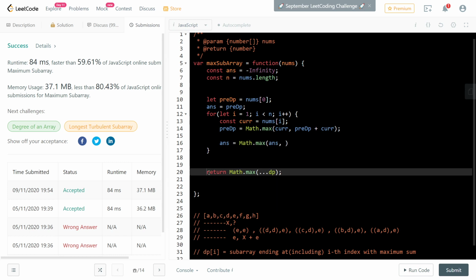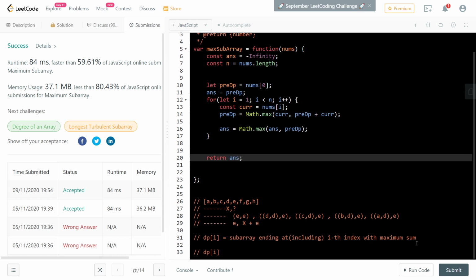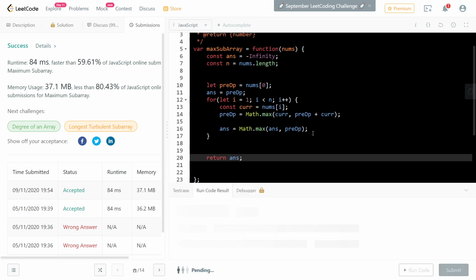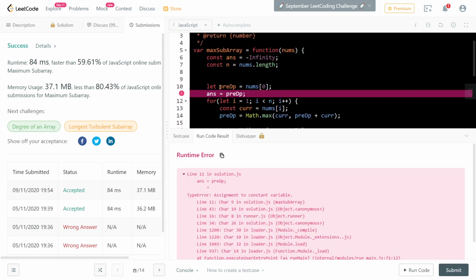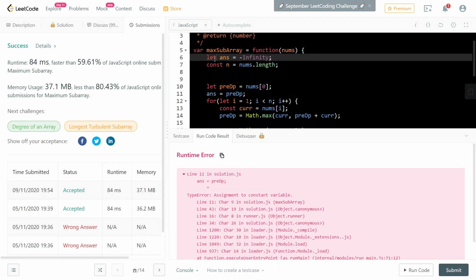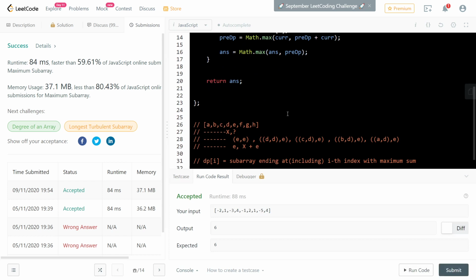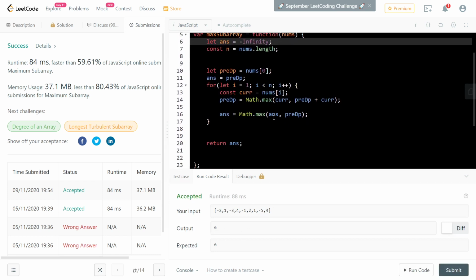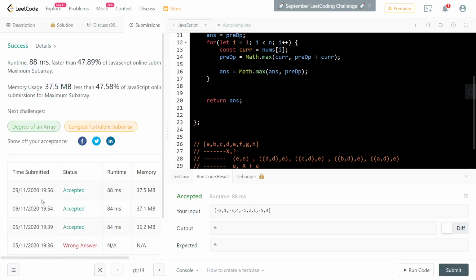We were doing this earlier because we had all the values at once, but now we only have two values, right? Pre-dp and answer. So we compare them here, otherwise we will miss it. So we do this here and we do answer. Let me run it. Awesome. Very bad. Should be like that. I made answer constant and then we can't reassign it. So this is correct. Let me submit it and see if it is giving correct answer. So this is also correct.